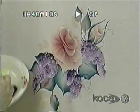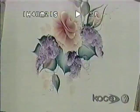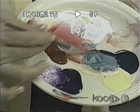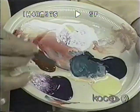Now watch this. My little finger's going around in circles. Okay? See, we're going to touch. Let's go over this one more time. I want to review this with you really quick because this is so important and it'll make it look so light and pretty when you're done. We're going to take this water and pick it up at least three times. As I'm going in a half circle, I'm going around in a circle, I'm grabbing a little bit of green until I have an inky consistency, not pasty, not watery.